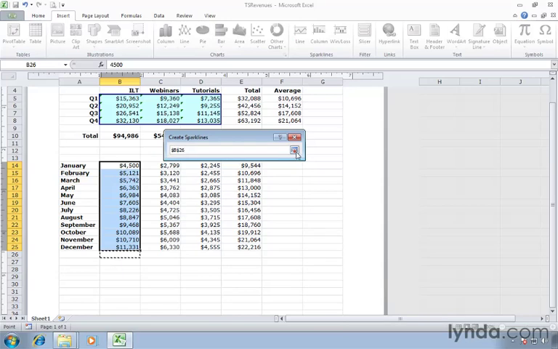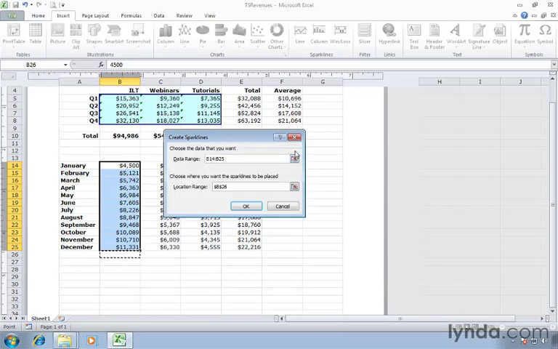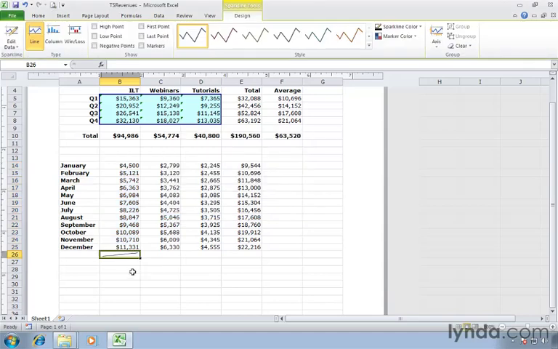And we'll come back to the field now and click the same button that allowed us to temporarily access the spreadsheet. And it displays our data range and our location range. All we have to do to accept these selections is click OK. Notice the tiny Sparkline line chart appears just below our data. And this gives us a graphical representation indicating a trend here that's on the rise.